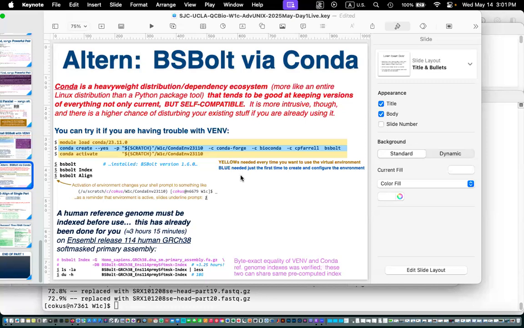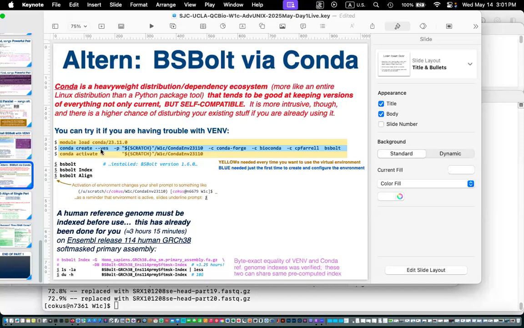It has all kinds of packages in there that are not Python related, and it's almost like a Linux distribution all by itself. That's one reason I don't usually do it as a first choice, because it's so heavyweight. On the other hand, because it has a more expansive view of dependencies, it's usually better about keeping things self-compatible.